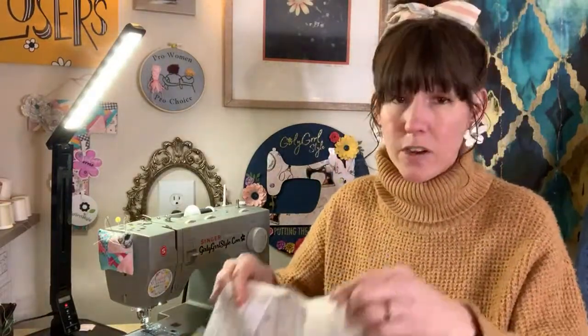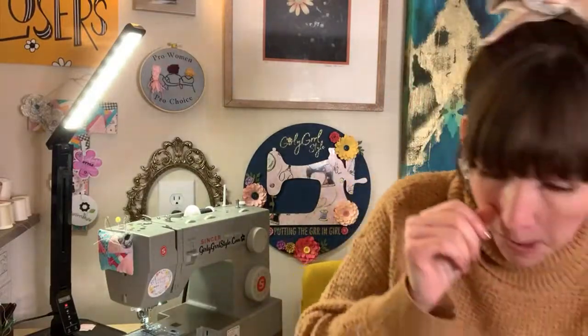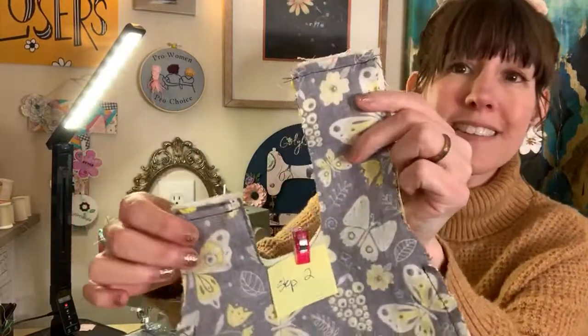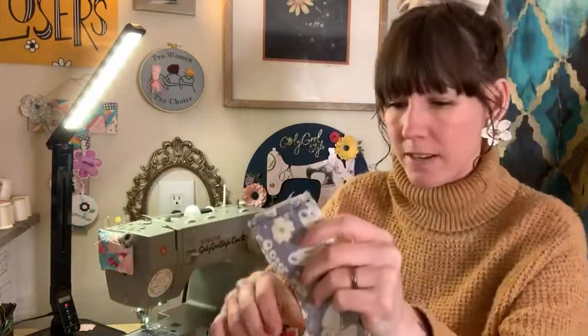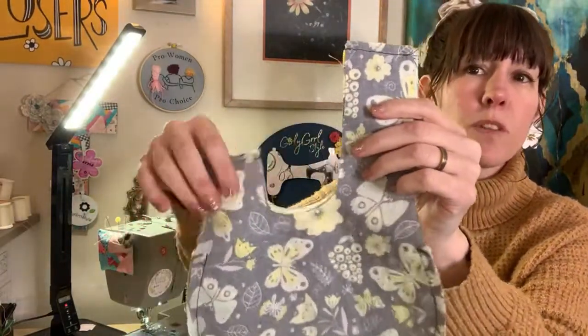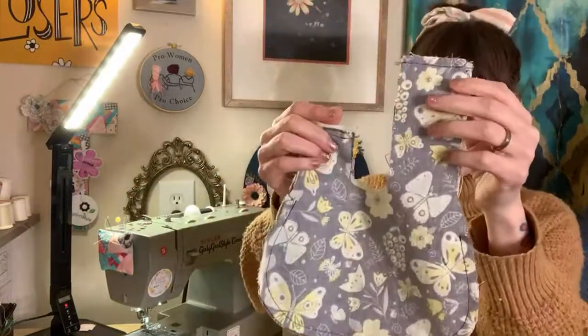Okay, so first step, make sure you put your right sides together before you do anything else. Then for the next step, once you put the right sides together, you are going to stitch. I do have my steps on here just to make sure I don't mess up. You are going to stitch across the top of both straps, and then from notch to notch. So that's going to be that next step.